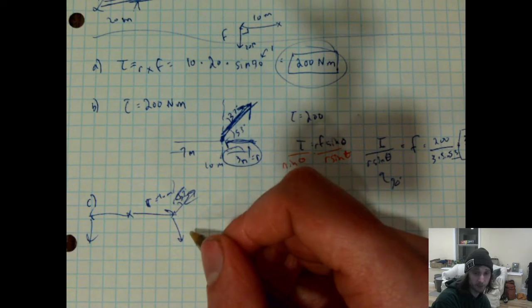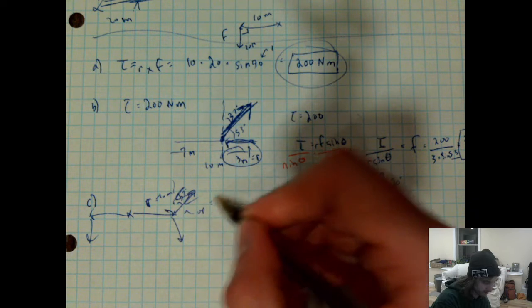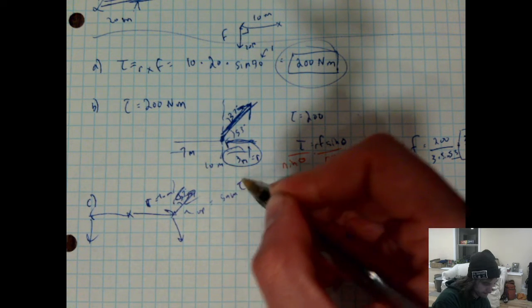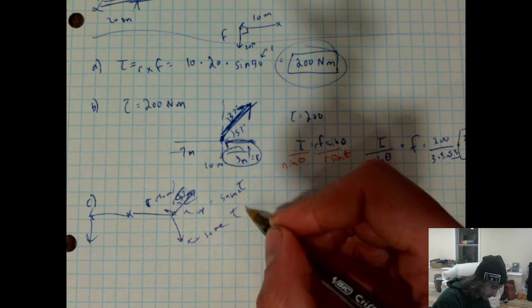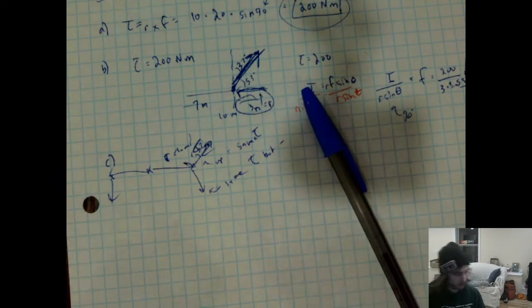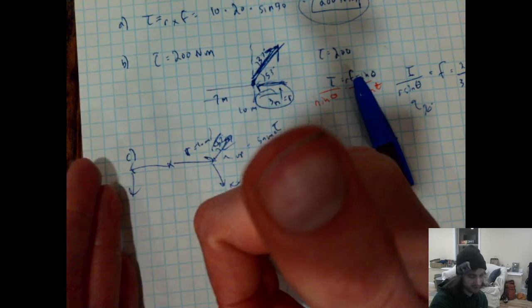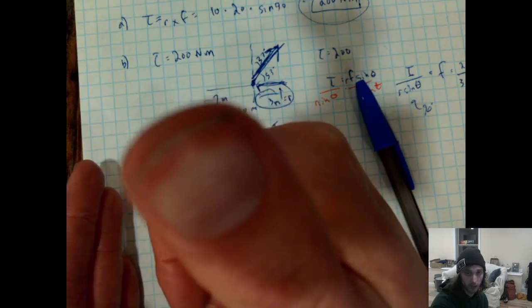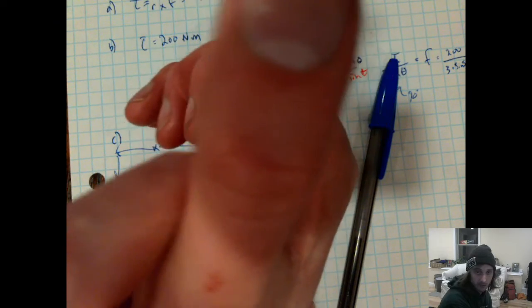If it's the exact same torque, it'll be up. If it's the same torque but negative, it would have to be down. Because what's happening is that when our R cross F is on the left of the pivot, pushing down creates a torque going upward. But when it's on the right of the pivot, if we want to make our thumb go up, the way we do that is we curl our hand so that on the right it's going up, and that'll do the same thing.